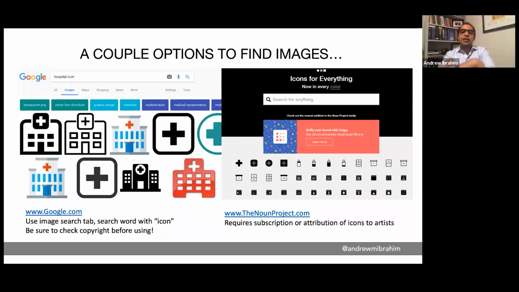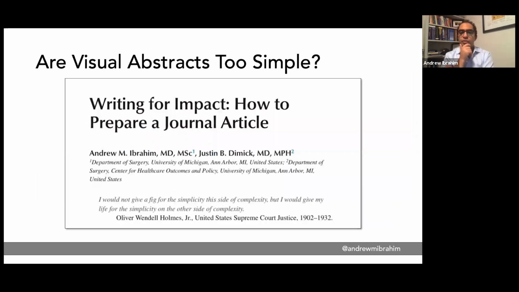So how do you find images? When we first started doing this, Google Icons was one source. And then something that came out was called the Noun Project, which is an icon library, where you can pay a small subscription fee, download these icons and use them in your work. Since that time, there are probably no less than 24 icon banks online, many of which are free. You can just search for them. They'll have a lot of the icons that you need for this work.